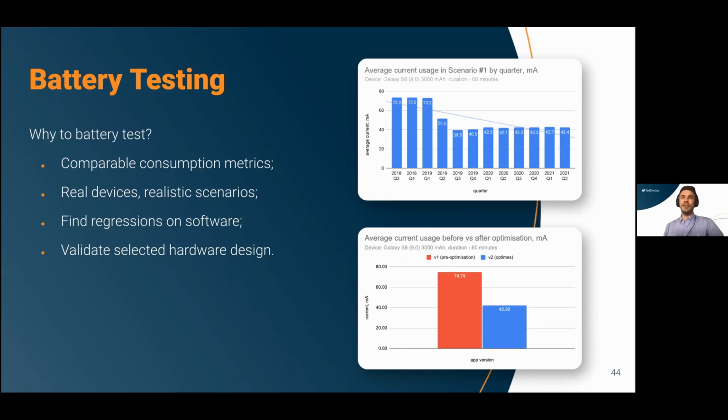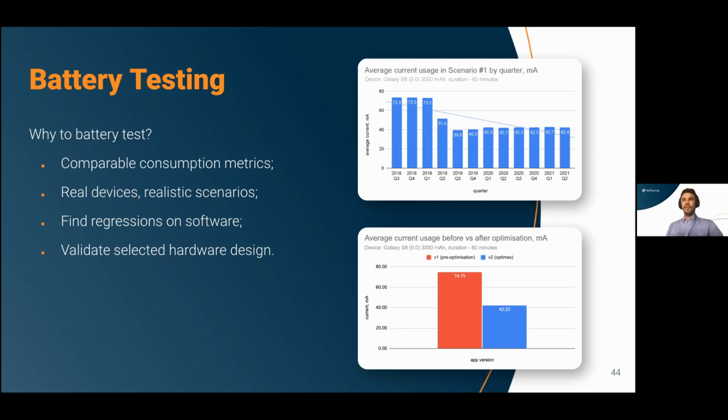Of course, these performance tests are not executed that often, so we can do quarterly or monthly reviews, or when a major version comes out with some greater change. Here you can see how in Q2 of 2019 something started to be fixed, and afterwards the battery consumption went down and was quite stable until very recent.